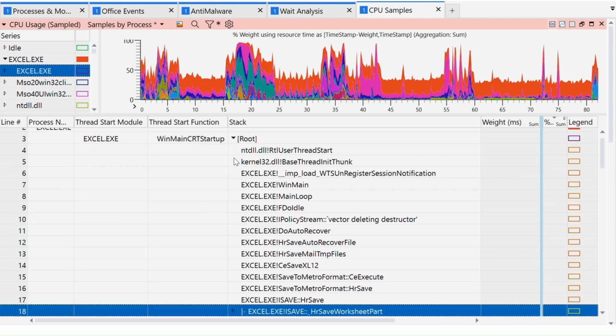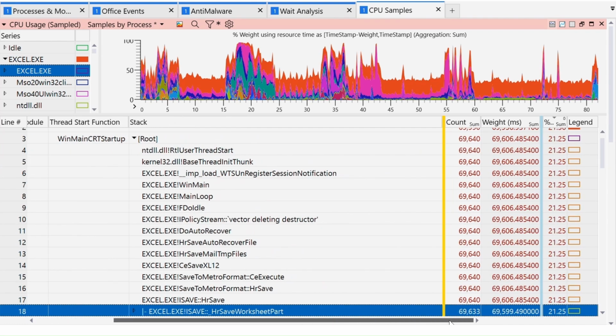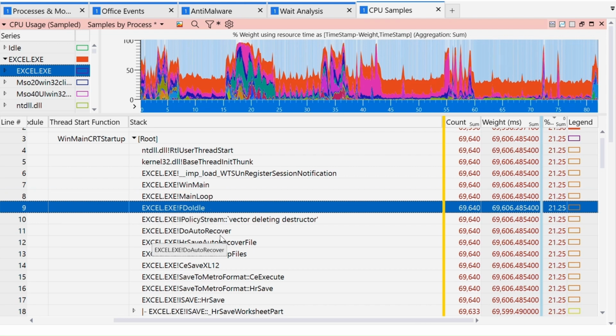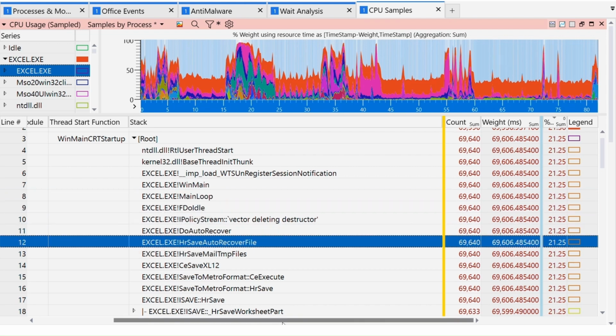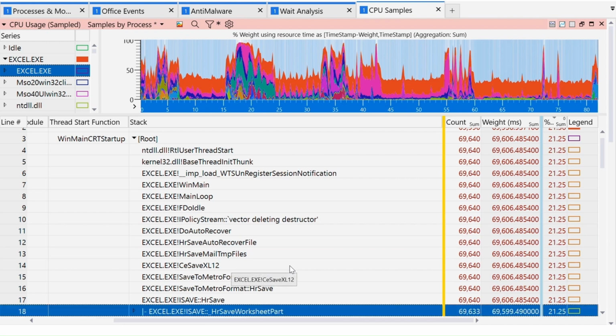So we expand its call stack, and we immediately see what code is involved. Main loop is the UI message dispatcher, and fdoidle invokes short tasks to do while it's waiting for the next message. Some short tasks are best done on the main thread for synchronization purposes. One of those short tasks periodically saves the file for auto-recover purposes. But here, it's not a short task. When the file is large, saving can take quite a while, and the user interface won't become responsive until it's done. This is arguably a flaw in the auto-recover feature.